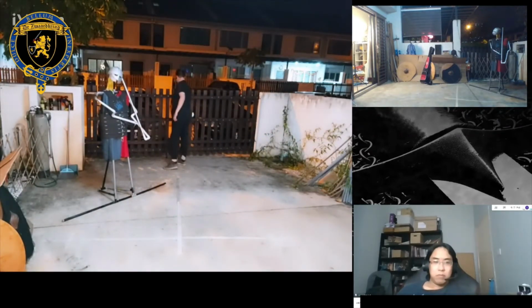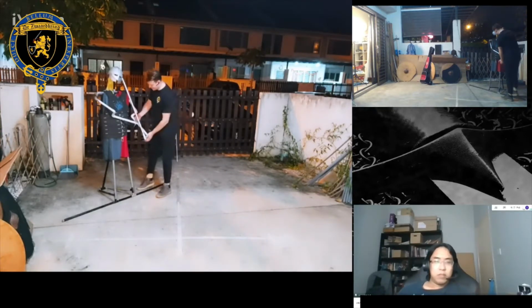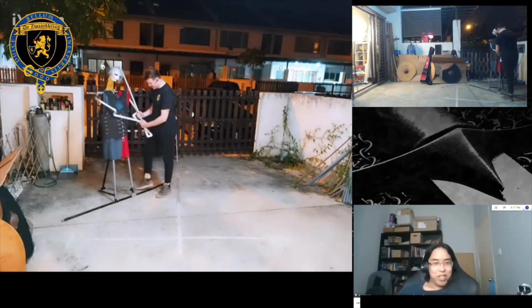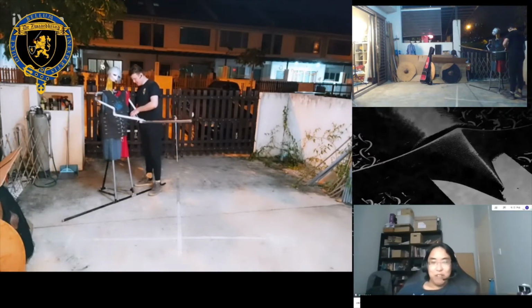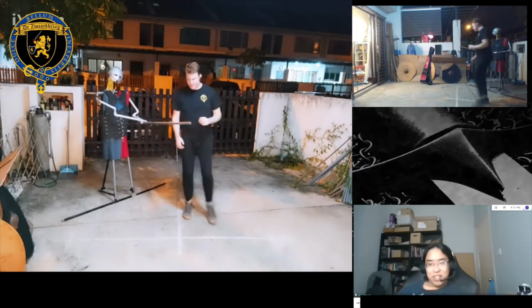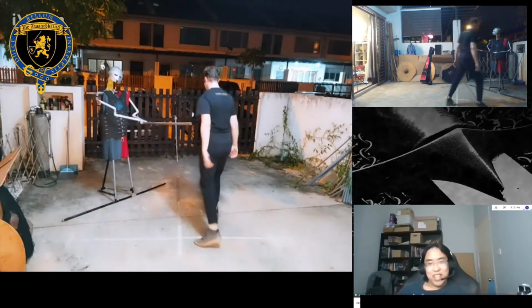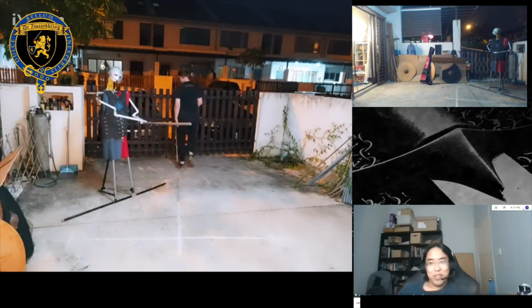So Absetzen, while I set this up, Fran, why don't you explain Absetzen for a bit? The one we did last week. Yes. Setting off. It's basically a practice of setting off your opponent's attack to the side with your blade. It's a form of basic attack that's accompanied with a thrust.